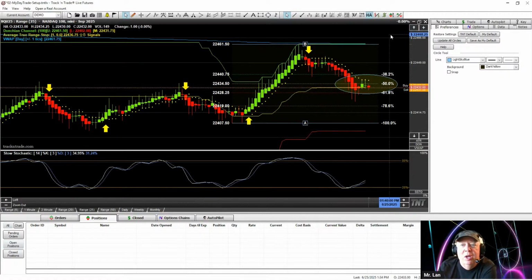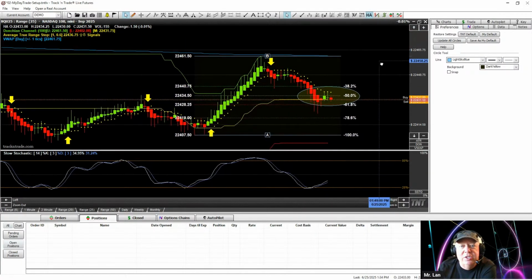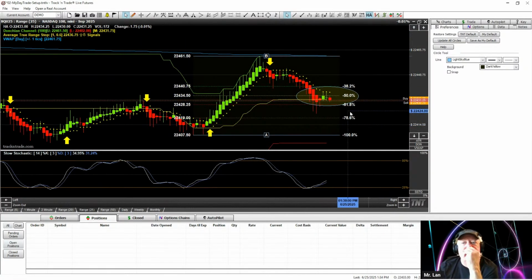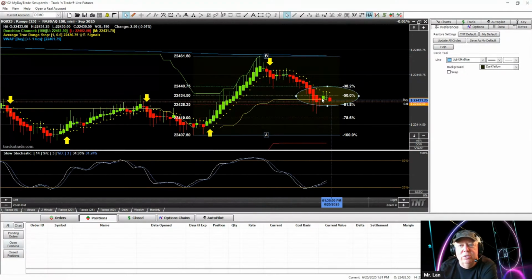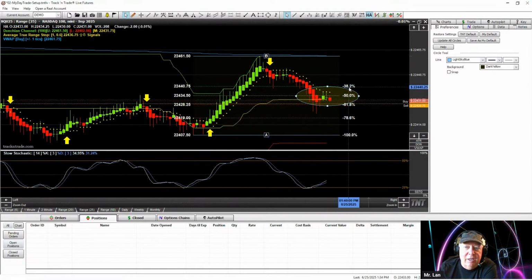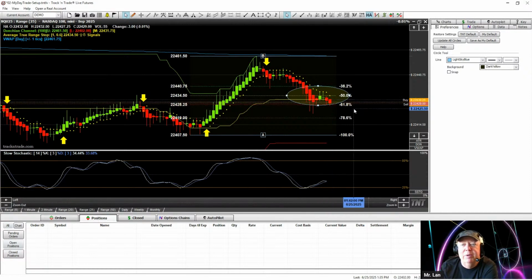Fibonacci is measuring the standard deviation of the trend. So this is the one standard deviation. So the market has rallied up and come back into the one standard deviation, which is basically 50%. You got 38.2 up there, 61.8 down here. This is what I call this one standard deviation, or what I call the Fibonacci sweet spot. All right. So it come back down into the Fibonacci sweet spot.